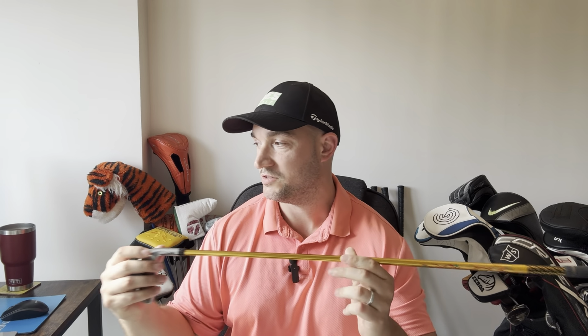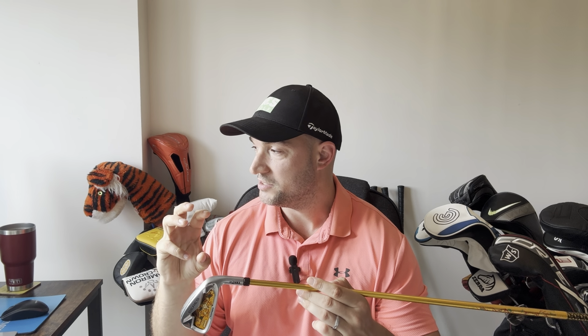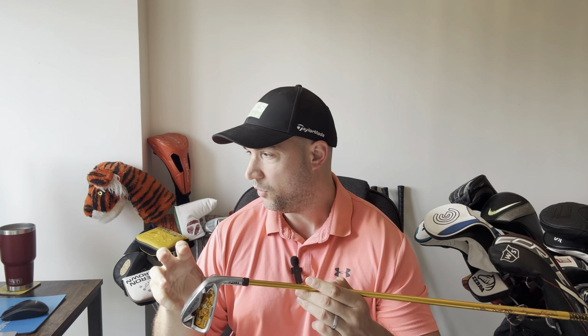Now, getting into the lofts of these clubs, they only have a 5-iron, so it's 5-iron all the way down to sand wedge. It's a weird one actually, because the 5 isn't really a 5, I'd say it's more of a 4. It's very strange because technically the number of irons goes 5 to 11. The 11 for me is a pitching wedge, and then you've got a gap wedge, AW, 50, so approach wedge, and then you've got your sand wedge, 55. So even though they don't do a 4-iron, the 5-iron is pretty much a 4-iron.